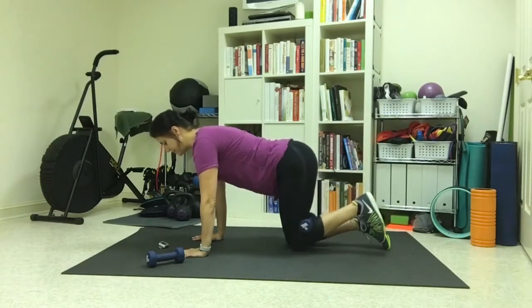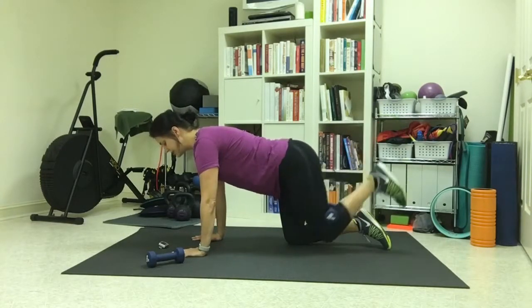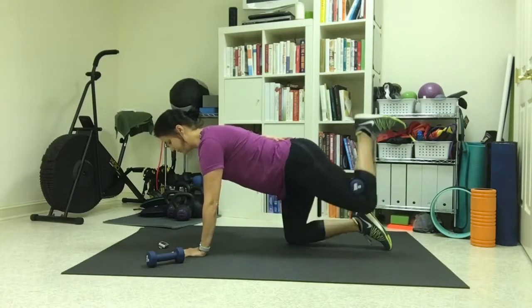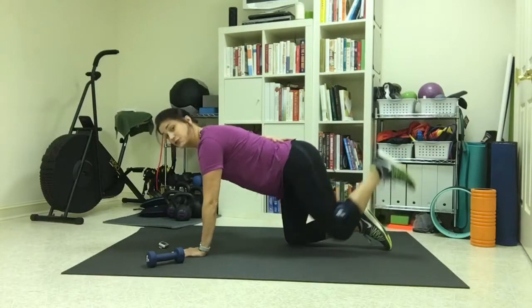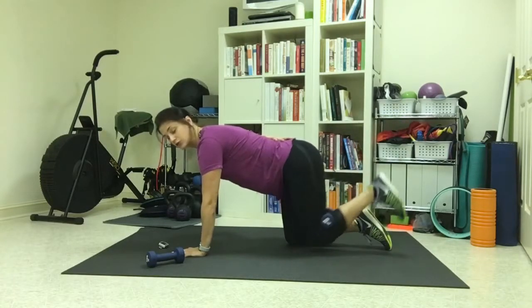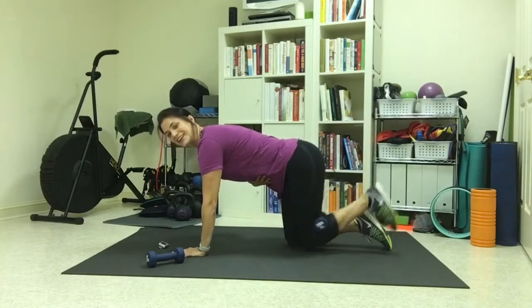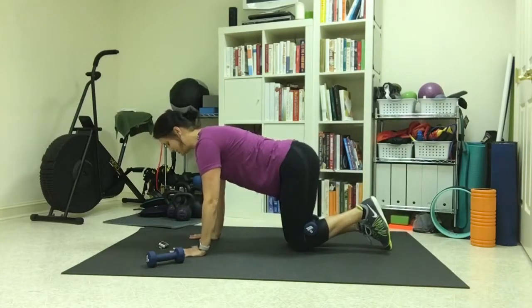Now you can certainly stay on both hands here, or for a challenge, take your opposite arm, which will be your right hand, and just check out your lower back, make sure it's neutral. This is gonna challenge your balance, and it's a nice reminder to keep a neutral spine, neutral pelvis. You can also take that same hand and pull your belly button in to remind you to engage your core. Gaze should generally be down at the floor. You're gonna draw those shoulders down and back.